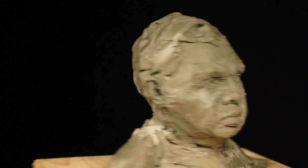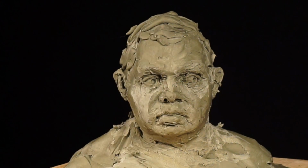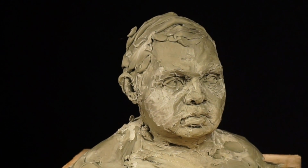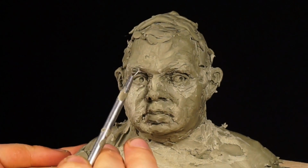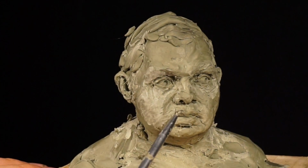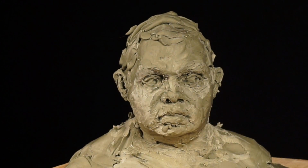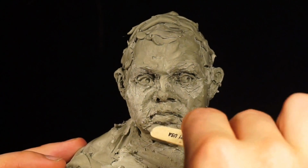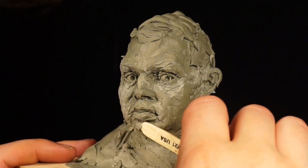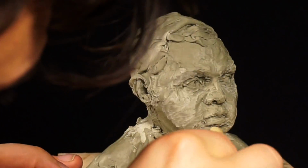While this is just getting cleaned up, let me hop onto my soapbox and rant for a bit. One thing that I'm finding really cool about working in clay is it's really an indication of what you can accomplish in craft just with your hands. I'm finding in my industry in games that programs are starting to replace anything sculpture related, at least for character art. So you've got stuff now like Marvelous Designer for doing clothes, head scans for doing the faces, programs like Substance Painter that procedurally texture your model. So it's really getting hard to tell what's been made by the artist and what's been simmed in a program.